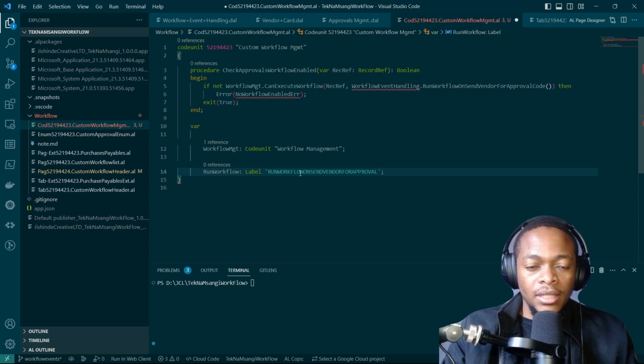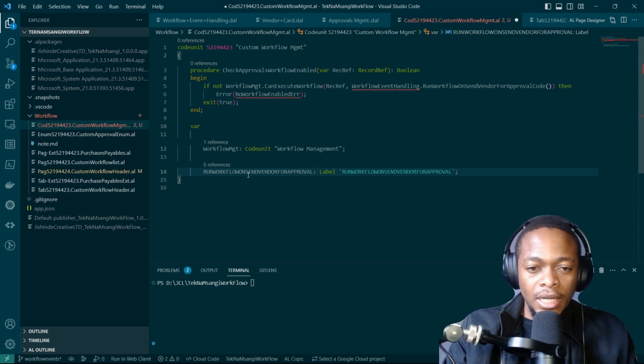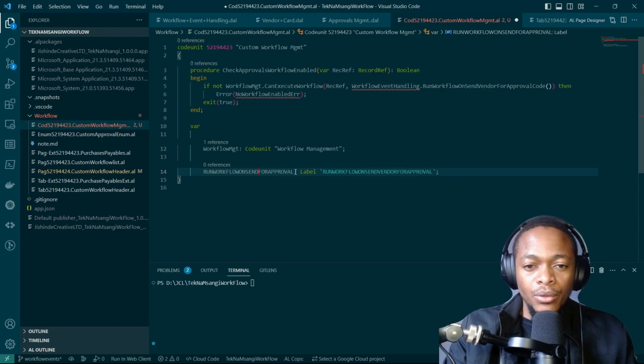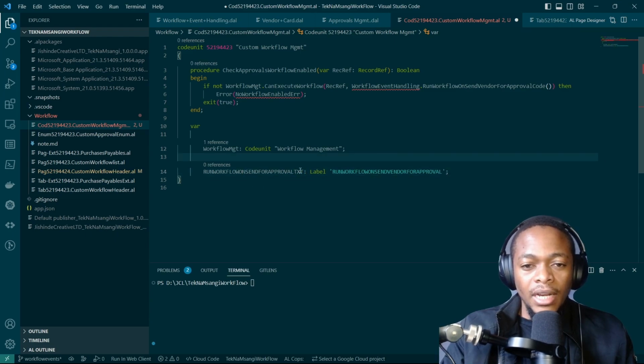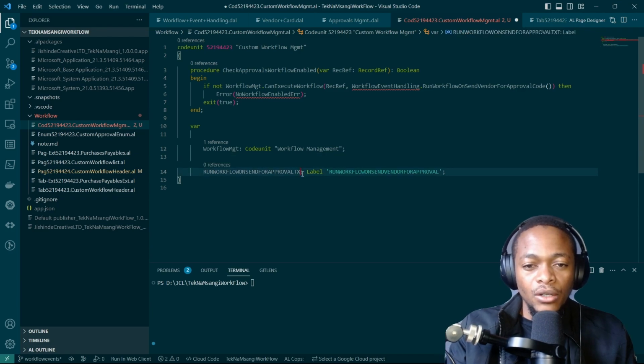So the run workflow on send vendor for approval. So run workflow on send, instead of having vendor, we just say for approval. Then we say the text here, or label, or let's say code, on send for approval code.